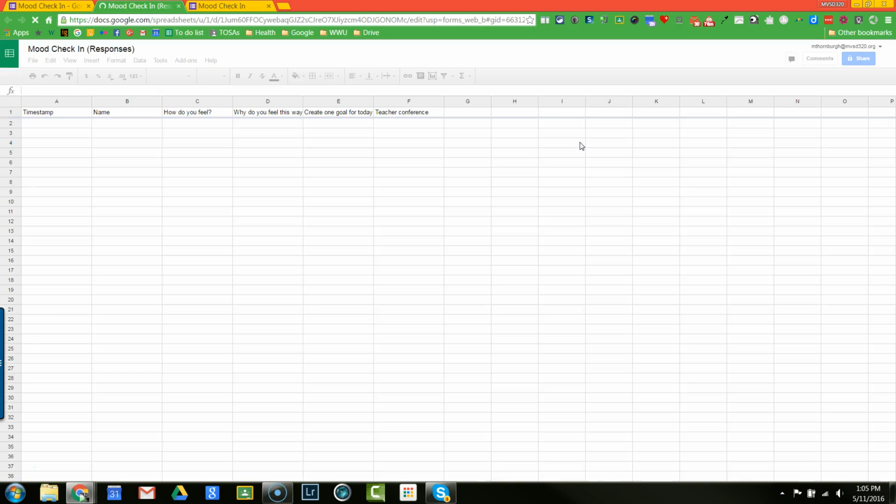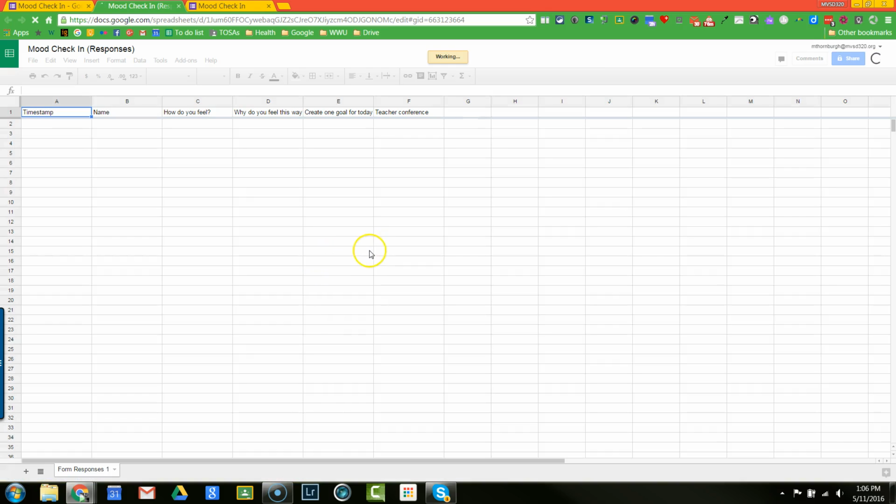So in the spreadsheets, right now there's nothing in there, but we're going to take this, so there will be stuff in here. For this particular form, Jenny McGarry was looking for some specific information she needed to know at the beginning of the day about her students. One of them was, how do you feel? She needed to be able to very quickly see if she had any issues that she needed to deal with before her students could learn in her class that day.